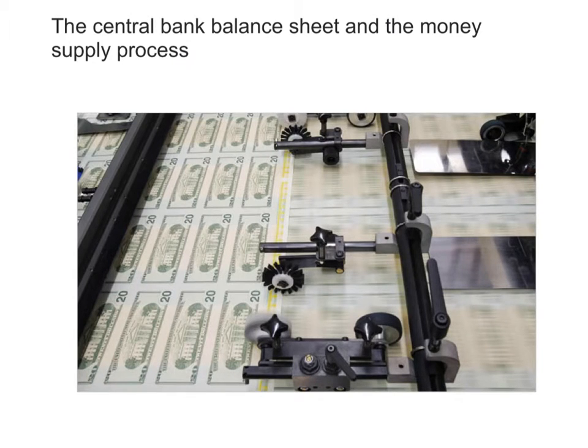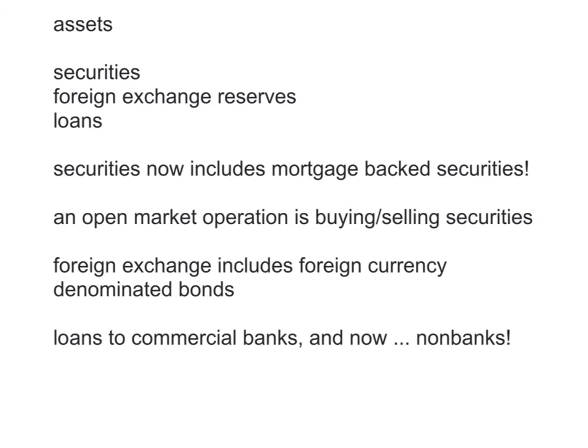We will be talking about the central bank, its balance sheet, and the money supply process. The central bank, like any other bank, has to keep a balance sheet, and the balance sheet is relevant to how money gets created in the economy. So let's start at the beginning by looking inside the central bank.